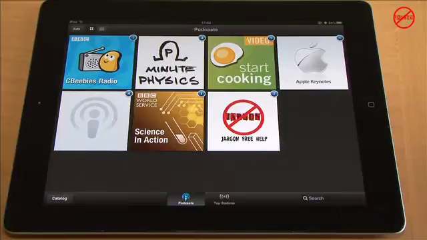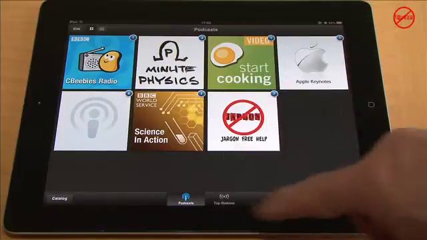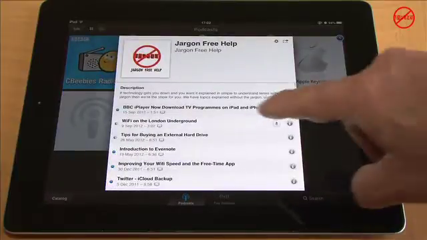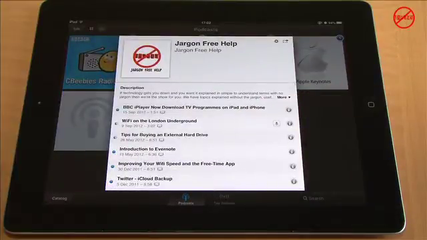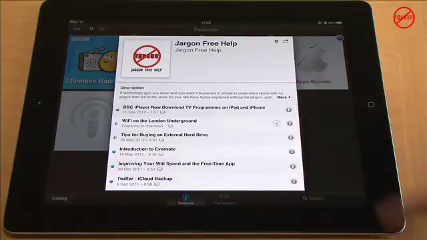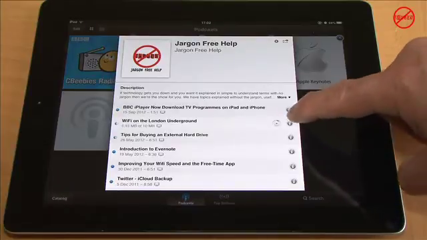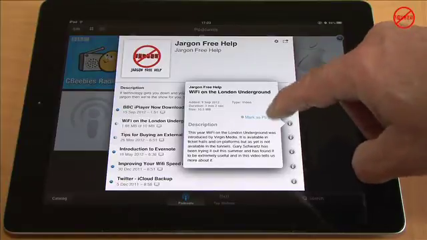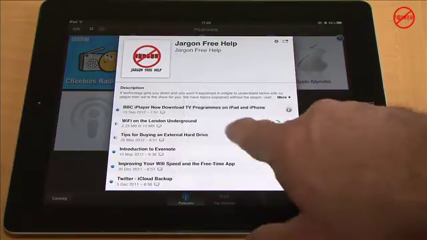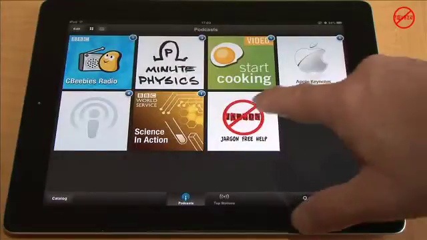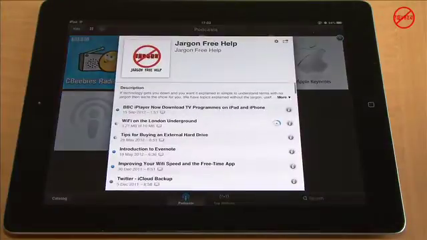And when I open it, you'll see that it's got my podcasts here, and I can simply look inside a podcast and I can tap on them to play them. If it's got an arrow like this next to it, it means it hasn't downloaded, and I can tap on it and you can see it's now going to start downloading. For more information, I can tap on that eye to see more info. You can tell it mark as played as well. You can delete them just by sliding across and tapping delete, although I don't want to do that. So I'm just tapping off it and tapping back on.